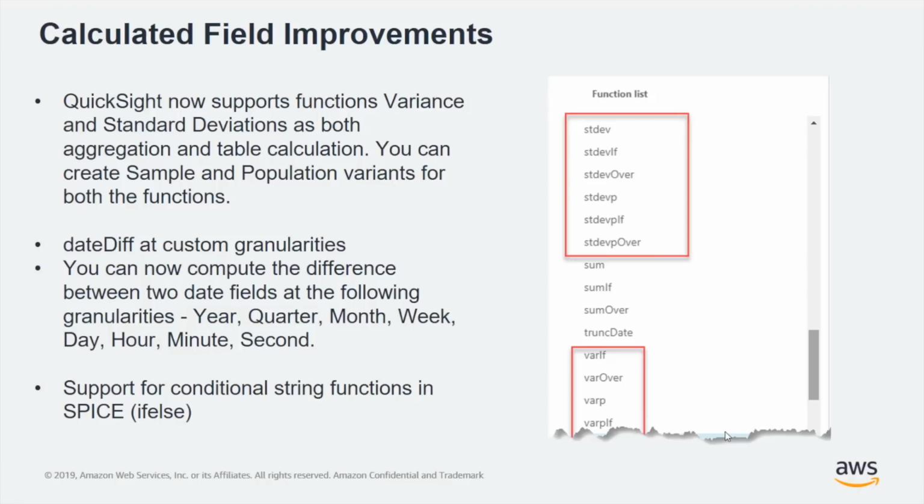And finally, the addition of the ifelse function when you're using SPICE. This has been a frequently asked for update to SPICE. We're very happy to have this in there for you now. You could always use ifelse if you were in the data prep screen, but if you were in the analysis using SPICE, the ifelse function wasn't available to you, though if you're using direct query, it was. So now there's complete parity between the functions that you find whether you're using SPICE or direct query. Extremely useful. I find myself using this ifelse function basically on a daily basis. So very happy that it's in there in SPICE now, and there for all of you to leverage as well.